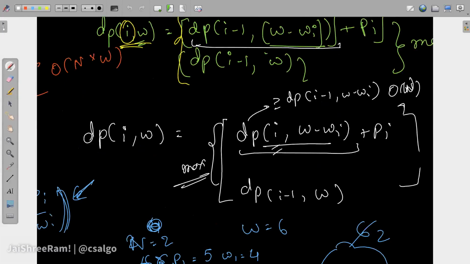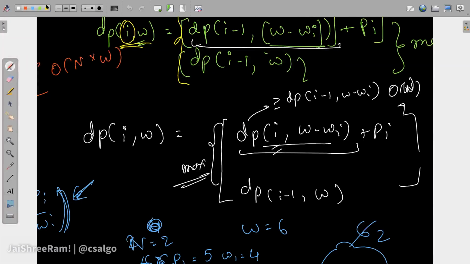Just you need to be this much: if I'm designing my DP correctly, and if I'm passing my values correctly, and if I'm constructing the values correctly at this particular state, then all my DP values will be correct at all positions. This is something that you will have to build for recursion. Once you get this intuition completely clear, you will be good with all DP problems.